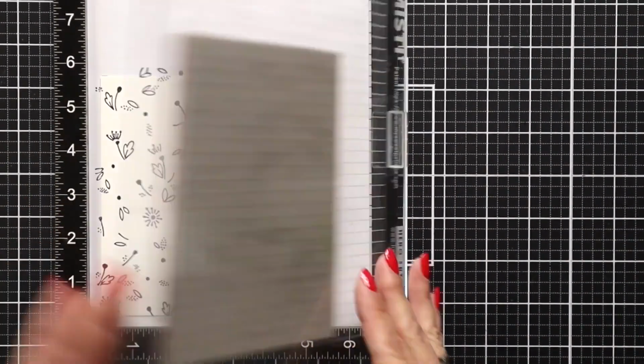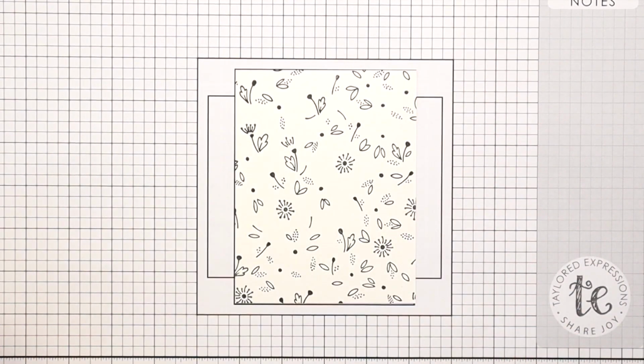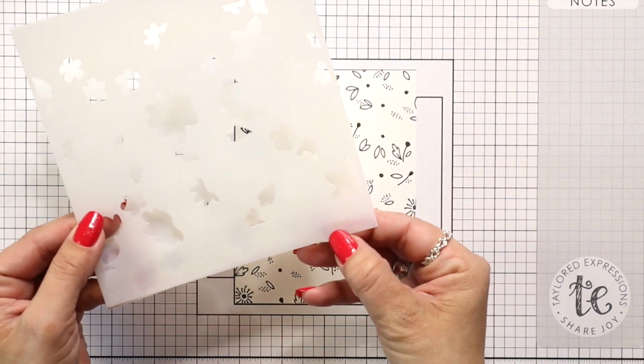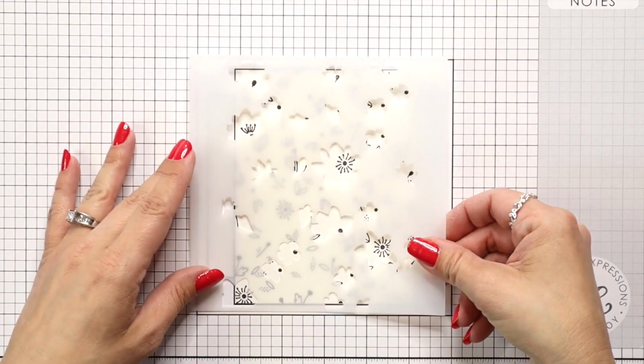I want to make sure that black ink is really nice and dry before I do any ink blending. Now I'm going to bring in my 2-piece coordinating stencil. And if you've worked with Tailored Expressions stencils before, you know there's a little etching down in the bottom corner. And if you notice on this stencil, this is showing it as landscape. We want it to be portrait, so I'm going to just turn my stencil.